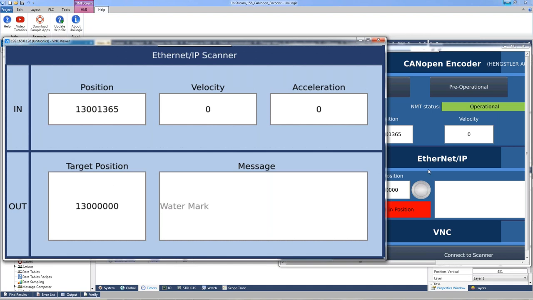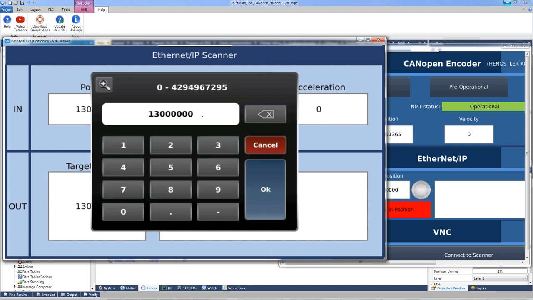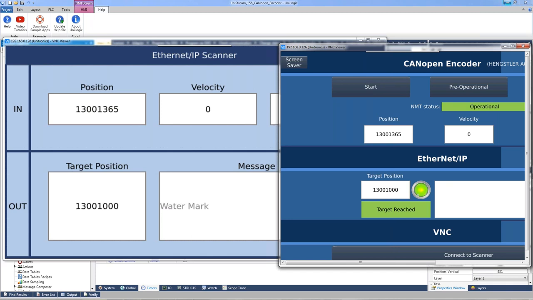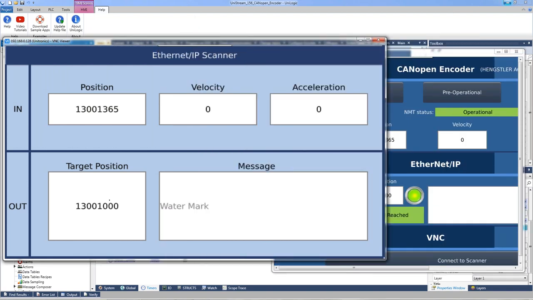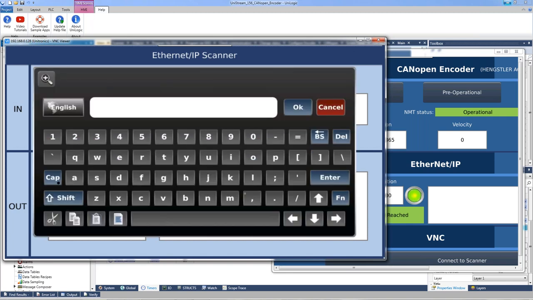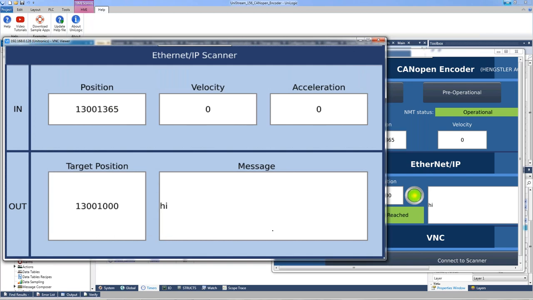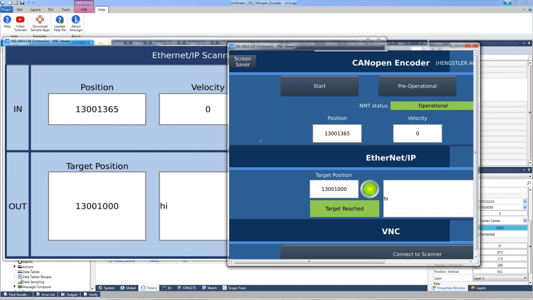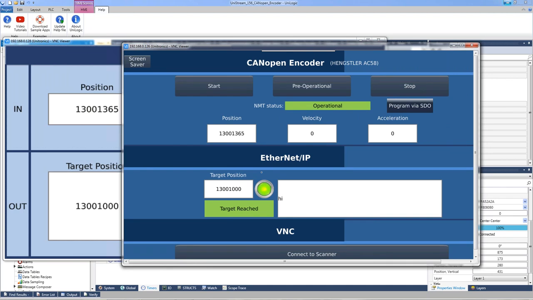So let's say our current position is this, you know, we are not in position right now. Let's say that our target position is now 1,000. So now that we changed our target position to be 1,000, again, I gave myself 1,000 buffer. So as long as I'm within 1,000 on my position, I consider myself in position. And you can see that this check has now been reached. So this in position or not in position is not being checked on this controller itself. It is being checked over here, and we are sending that out. Now this message, we can send information to this device as well with the current setup. So it's not just numbers or bits. You could do whole strings as well between the devices.